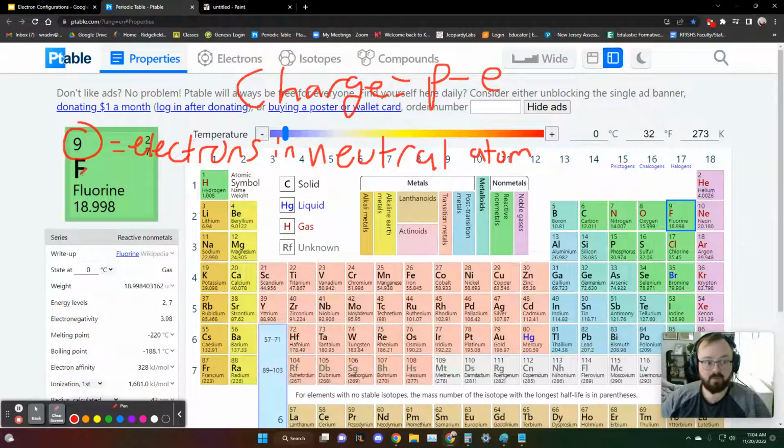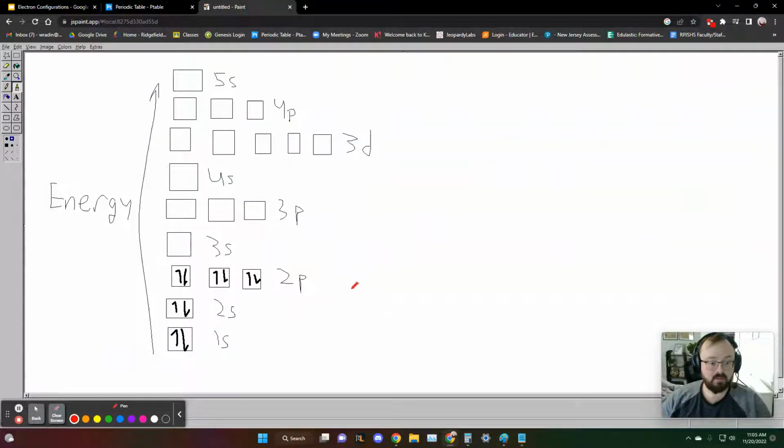So if I give you fluorine minus, and I say that the charge is -1, and you know that there are 9 protons, you would need to algebraically solve for this, and you get that E equals 10. So there would be 10 electrons to fill up your orbitals with. So this would be for neon or fluorine minus.